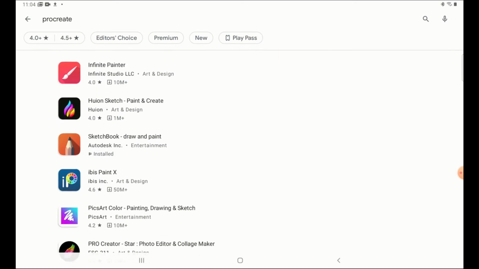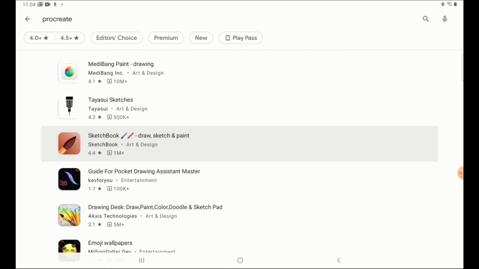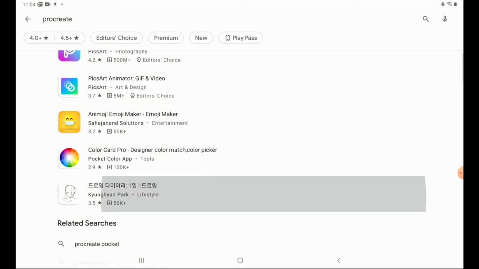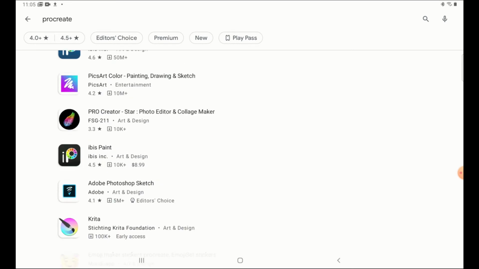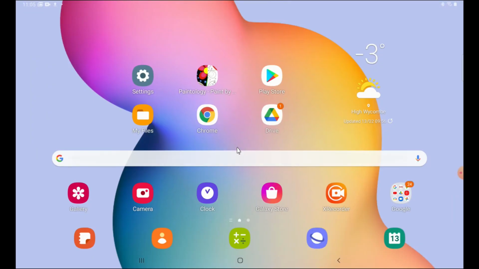So as you can see, there's nothing here that I can find that uses the name Procreate. So you can forget about trying to look for Procreate for Android. It just does not make sense. Now let's go back to what I was talking about, digital drawing in general.